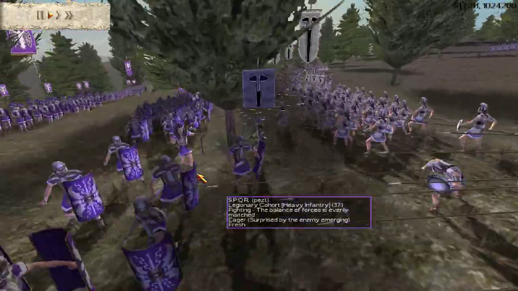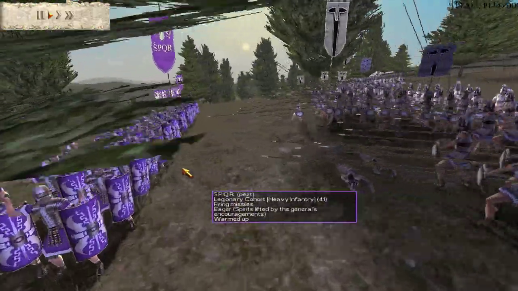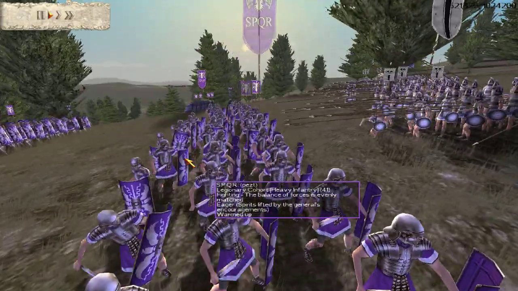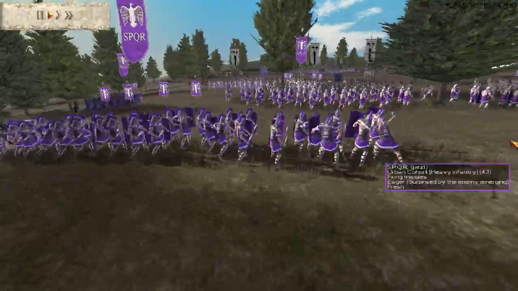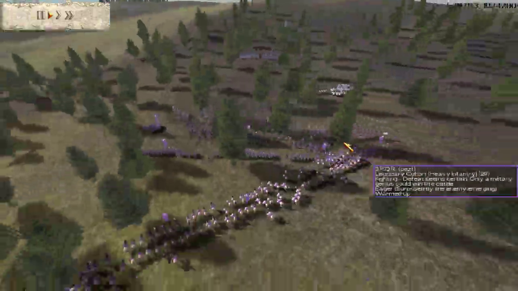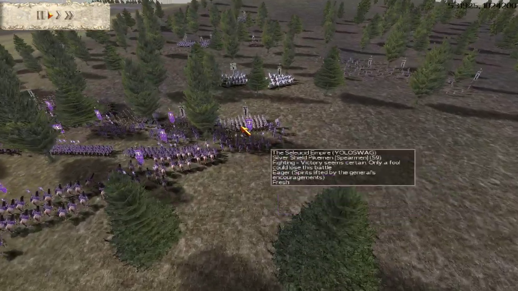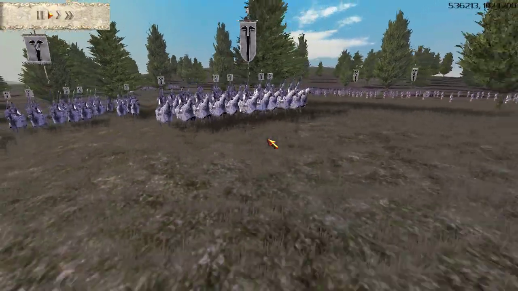Well, they never got to discharge their Pila, at least the legionary cohorts didn't, but these guys did. Anyway, I think the urbans are shooting from behind. Nice tactic by my opponent right there. So here come the cavalry, which are the most important part of a Seleucid army. Hello, cataphracts.